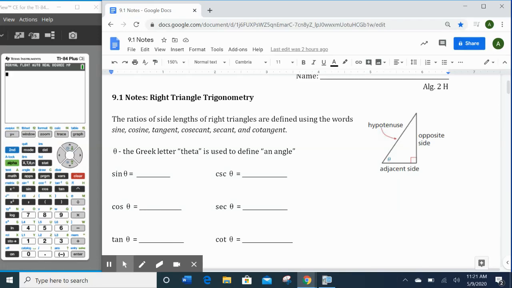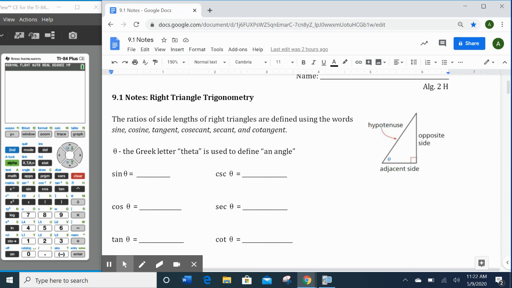Okay, so the information that we're going to go over this section, I know for a fact, having just taught pre-calc for the entire second semester, this is kind of the most important part of the second semester of pre-calc. And a lot of you are going to pre-calc. If you're moving on to geometry, you're going to use this too. So it's important that we have some understanding of some basic trigonometry.